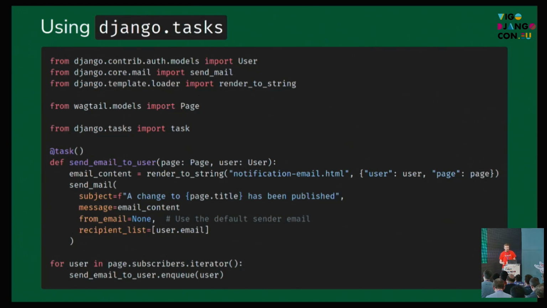0 lines of code change. If a new library comes out that I want to use instead of Celery or RQ, 0 lines of code change. If this is in a library, not in my own code, then I'm no longer constrained by their preferences. I can set my settings for however I want, and as a library maintainer, I don't have to deal with the extra work and burden of supporting all of these background library processes. Again, 0 lines of code need to change, and that's the goal.